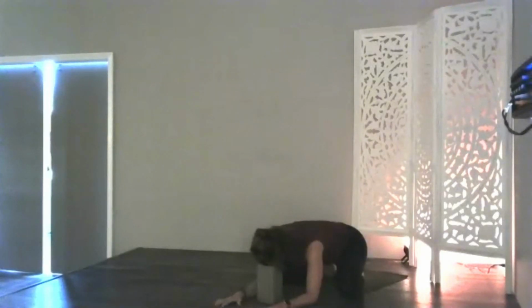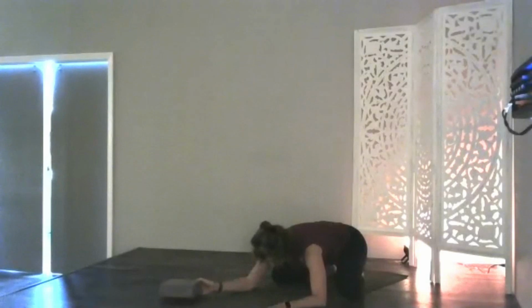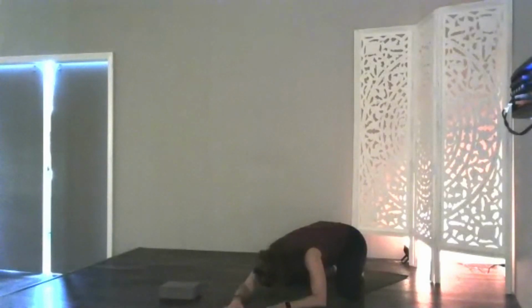Let the shoulders relax. Heart feels really heavy. But the middle of your chest is dropped towards the earth. Knowing that your block can be switched any direction, your elbows can go wide. If you don't need a block, maybe you're falling all the way to the earth without it. Great.